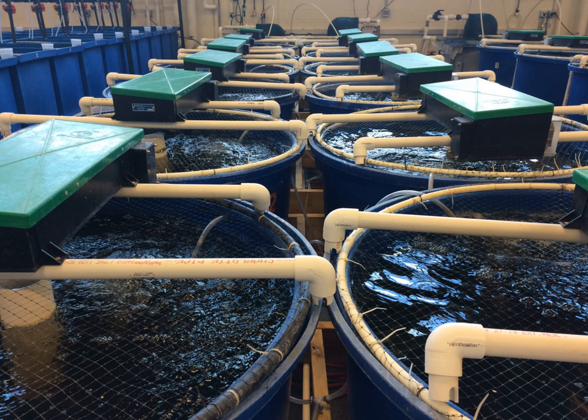All fish species have a preferred temperature above and below which the fish will experience negative health effects and eventually death. Warm water species such as tilapia and barramundi prefer 24 degrees Celsius water or warmer, whereas cold water species such as trout and salmon prefer water temperatures below 16 degrees Celsius. Temperature also plays an important role in dissolved oxygen concentrations, with higher water temperatures having lower values for dissolved oxygen saturation. Temperature is controlled through the use of submerged heaters, heat pumps, chillers, and heat exchangers, all of which may be used to keep a system operating at the optimal temperature for maximizing fish production.